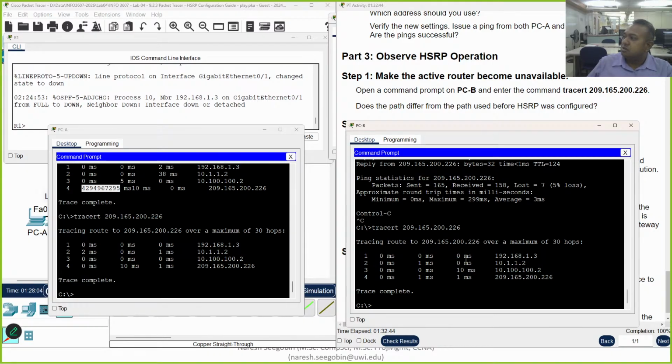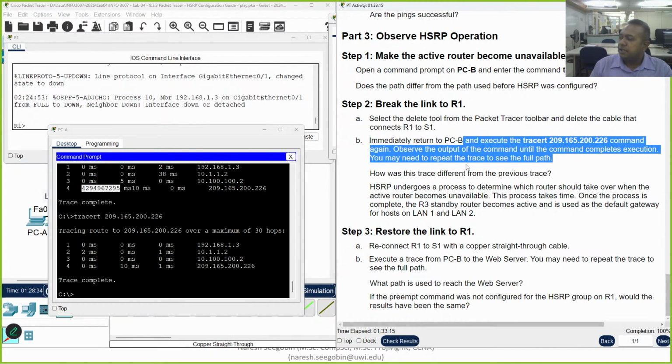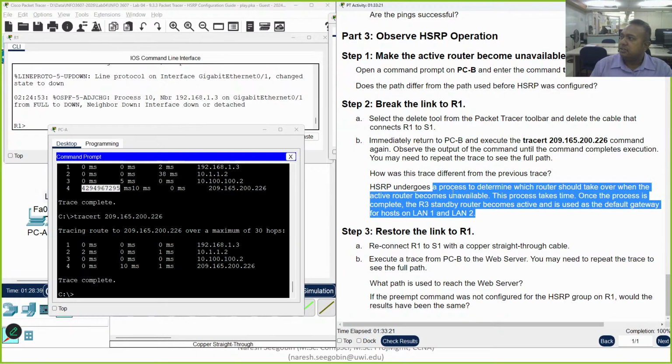Alright, so look what's happening here. The default gateway has changed to 1.3, which is the next router, even though the virtual IP is set as 1.254, and that's how our HSRP will operate. With gateway load balancing and VRRP, these are the protocols. If you break one, they still use that virtual IP as the trace route going out. So it all depends; you've got to try it out. This is what you're seeing here. The process takes over time. When the process is complete, the standby becomes active and is used.